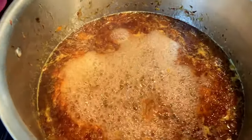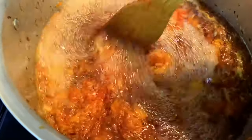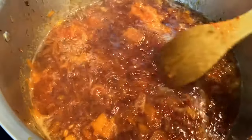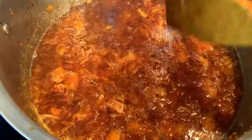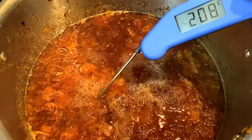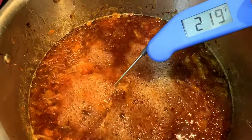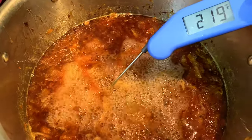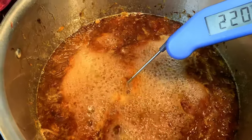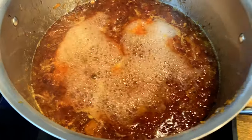I've had this cooking for about an hour now — the recipe calls for 30 minutes but it was definitely not done by then. You can see it's thickening up nicely and the fruit is disintegrating. Checking the temperature now — it needs to hit 220°F and hold that for one full minute. We're almost there. There's also another test for checking doneness, which I'll walk you through now.